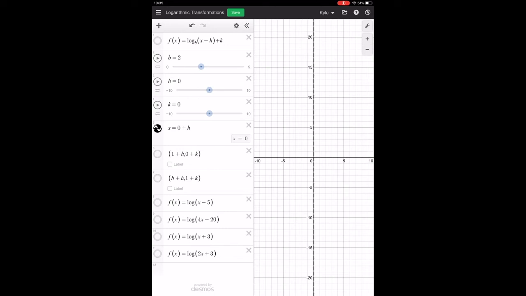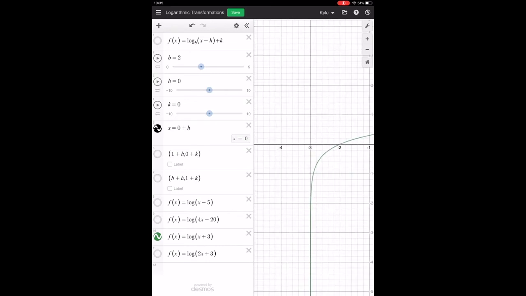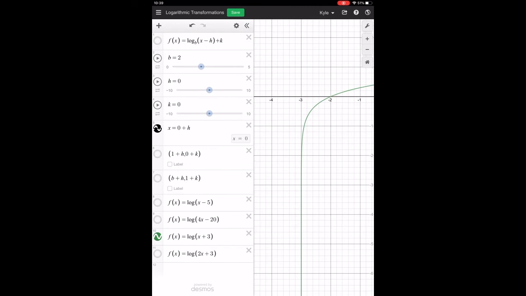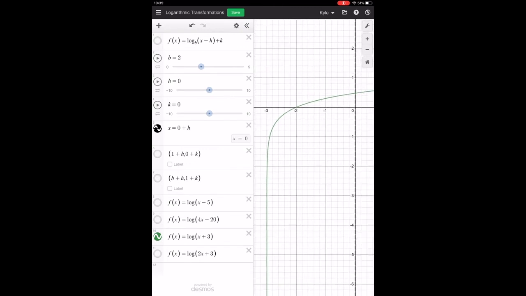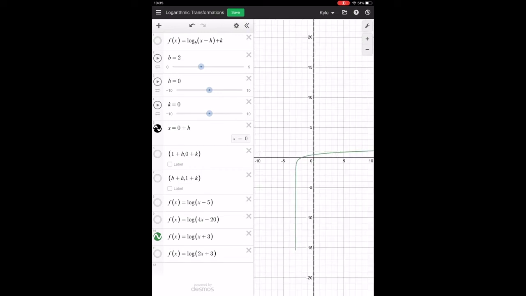Now let's take a look at the green graph. We suggested it be moved 3 units to the left. And what do you know, it is. Over here, let's zoom in. Look at it. Instead of approaching 0, it's approaching -3. And we have the coordinate point -2, 0. So this was in fact slid over 3 units to the left. So our anticipation of the vertical and horizontal shifts was correct.